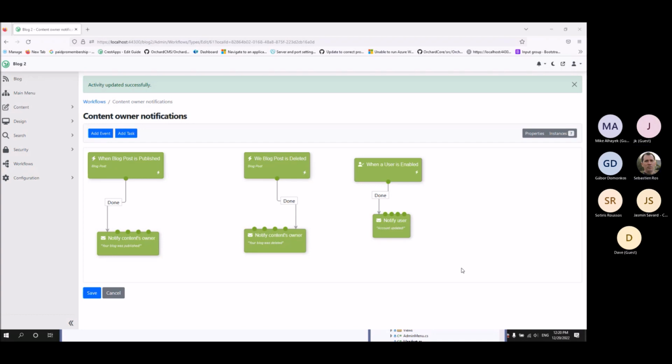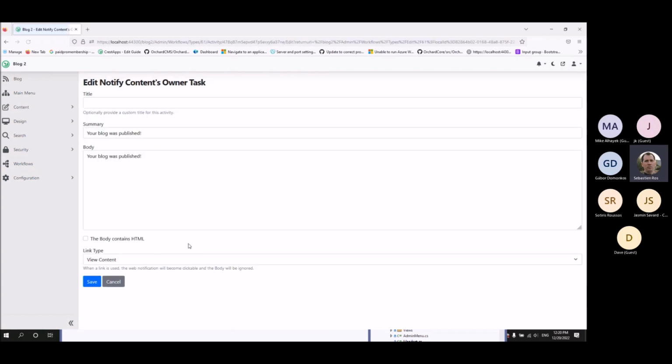Yeah, you should actually have the fields in your form be templated such that users can use liquid. Then you don't need to say anything like link type. You just inject a URL or whatever you want. If you want a URL to a content item, you just inject a tag that says view the content item, or even edit the content item. You know, things like this. This right here already supports that, so then you don't need the link type.